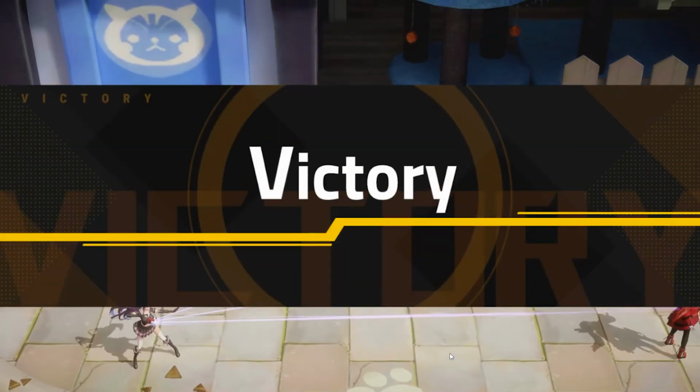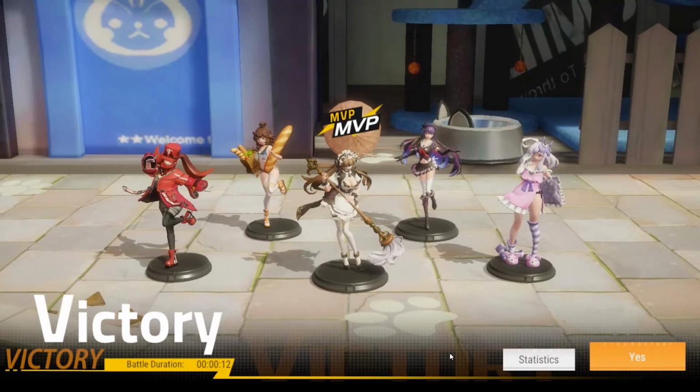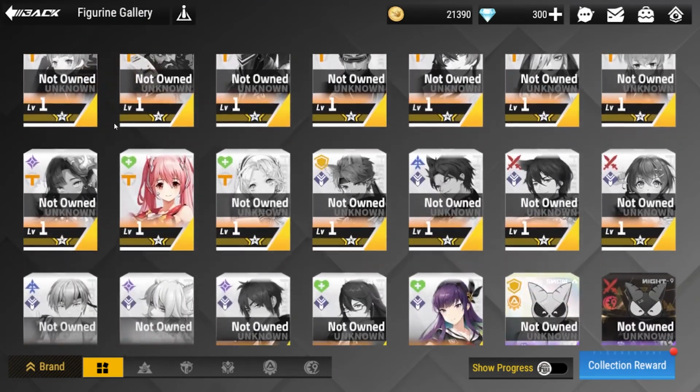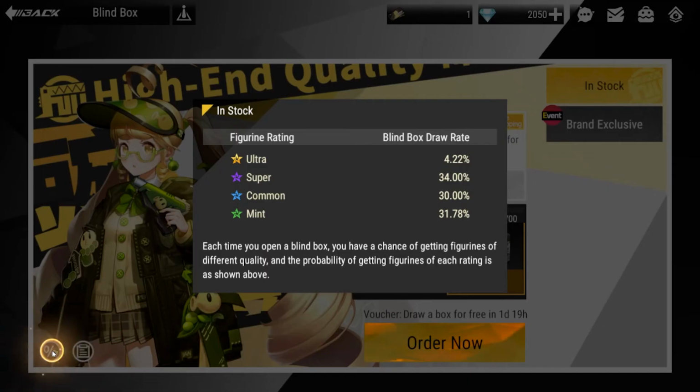Now, the most important part of the game that can turn you into a penniless weeb if you lack any self-control, the collecting of figurines. The game currently contains 60 figures to collect, from hot waifus to handsome husbandos to odd non-human creatures. There are 4 rarities for the figures, and you can even see the percentage of the pulling rates for each: Mint, Common, Super, and Ultra.